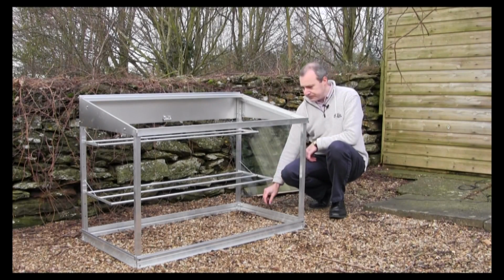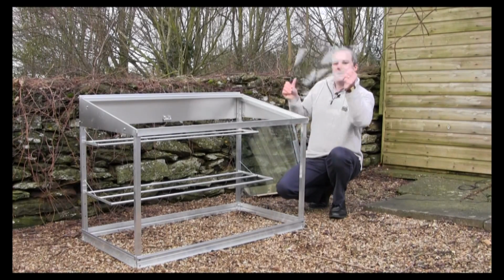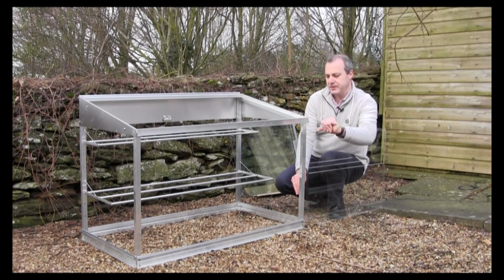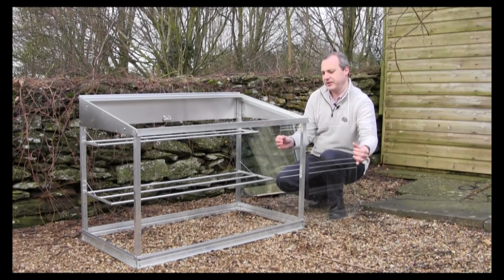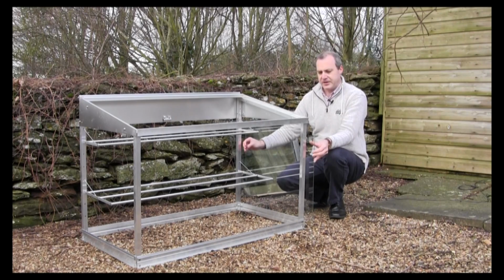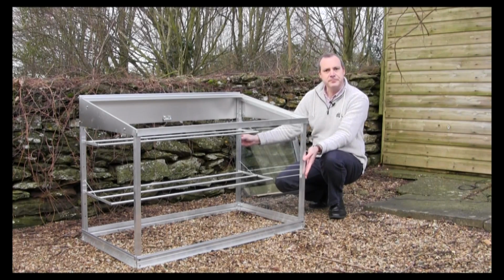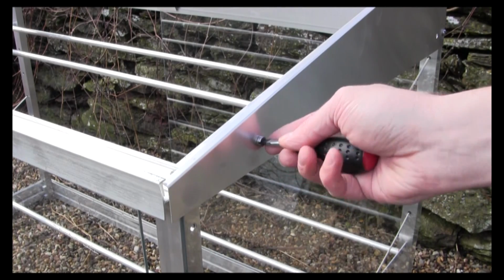So once we've slackened those two screws off, we get our sheet of glass and we just slide it in from the front. So if you just rest it down on the very bottom rail and then slide it between the end plate and the frame itself, and just slowly slide it in. You might want to just lift it up so it doesn't judder along the kick rail, and then when we get to the back, just ease it past the back leg so it's nicely in position, and then just with our screwdriver all we do is just nip it up again.